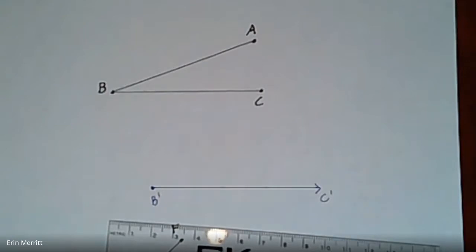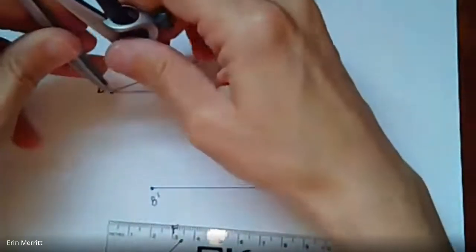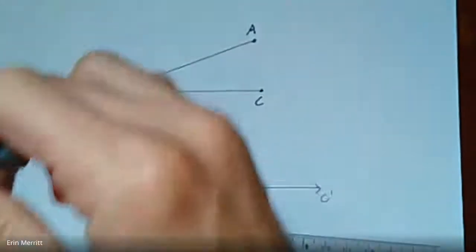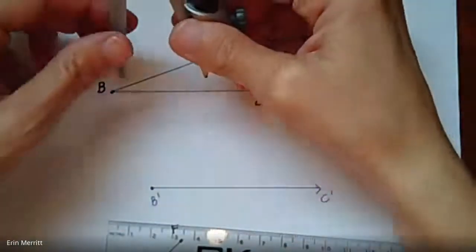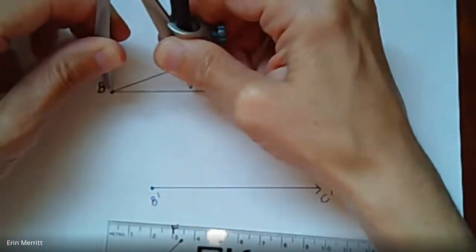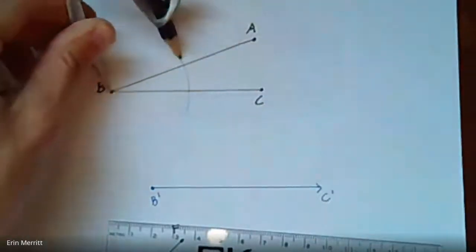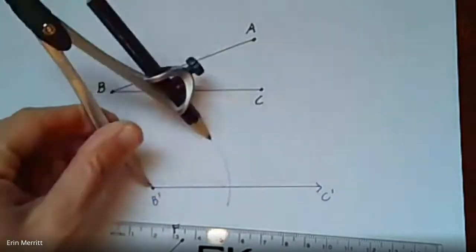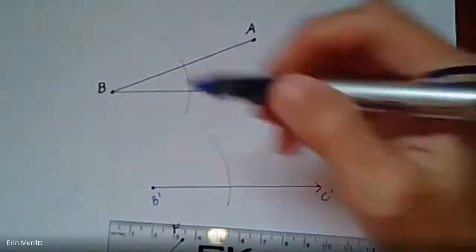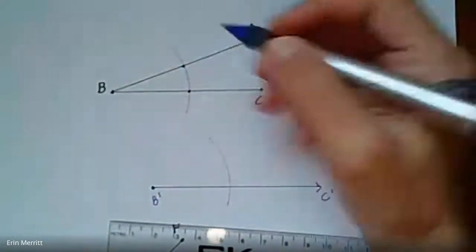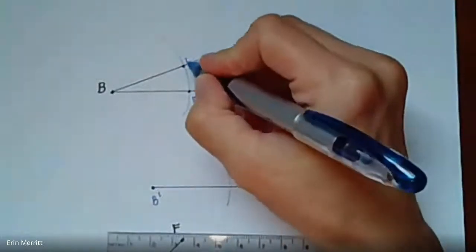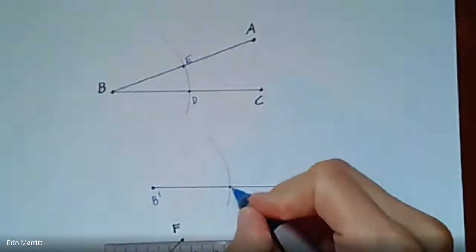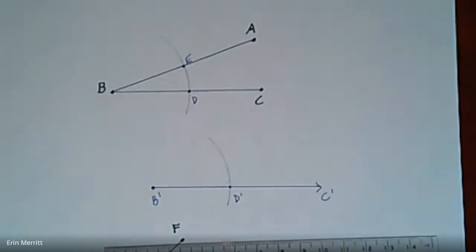I'm going to swipe an arc, and it doesn't matter how big the arc is. You just want to make sure that it hits both sides. So I'm going to swipe an arc here, and then I'm going to swipe the same arc down here. So the 2 points where it hit, I'm going to call those, let's see, I have A, B, C, I'll call those D and E. So that means that would make this point a little like D prime there, right?